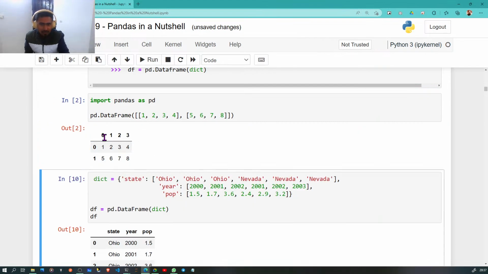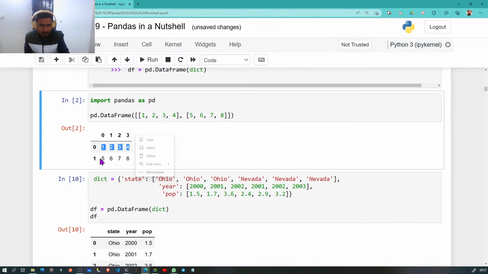So see, here we have this list and this list. This list is coming here, and this list is coming here, on the downside. And what is this? This particular value denotes the first row, and this denotes the second row. So these are the row indices, and these are the column indices. You will be able to provide your own custom index for both of these. You will study all those things at a later stage, but as of now, we have created a data frame with a nested list.